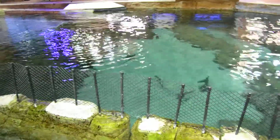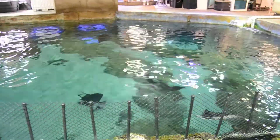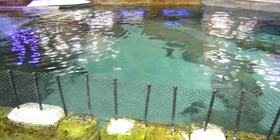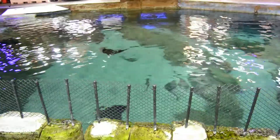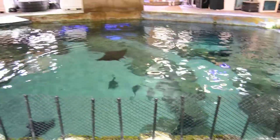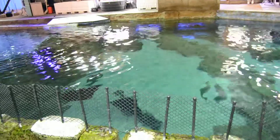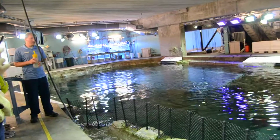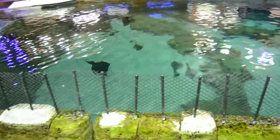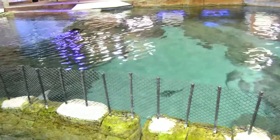What just happened here is another characteristic of this particular ray. In the wild, they live off the coast of Florida — you can go to Tampa and see them near the beach. They jump out of the water like that, and there are a lot of theories as to why, but we're not exactly sure. A couple of theories: they're running from predators — here they're obviously not doing that. Another is they're knocking off external parasites; our animals don't have those, they go through a quarantine process. We also think it might be some sort of mating ritual or display — like, look how high I can jump, come be my boyfriend. Our bonnet heads will spy hop out of the water and look at us, and our big leopard ray will come up and make a big splash.